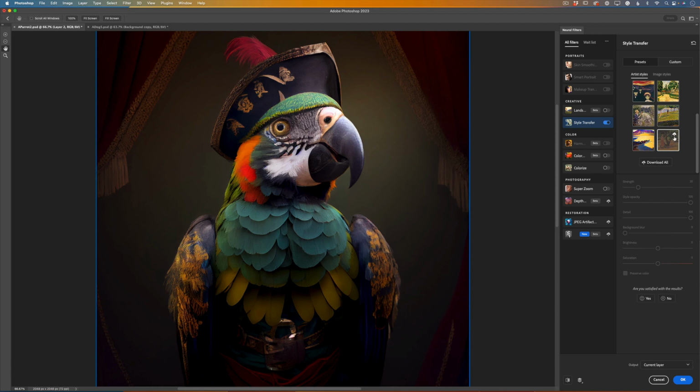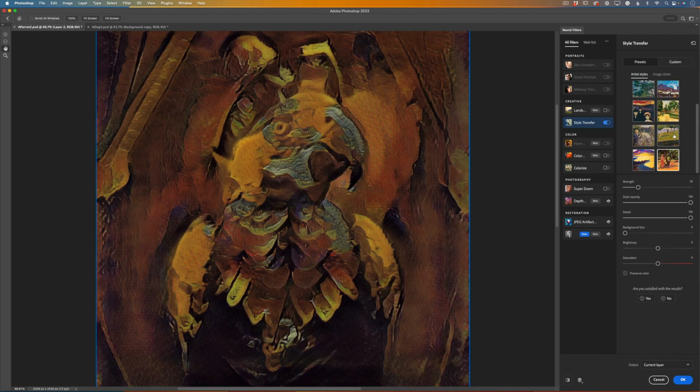If you see this cloud icon on top of any preset, that means you didn't download this preset yet. So simply click on the cloud icon and Photoshop will download this preset for you and apply it to your current layer right away. This is not a preset I would like to use today.